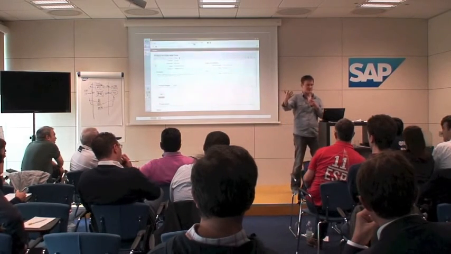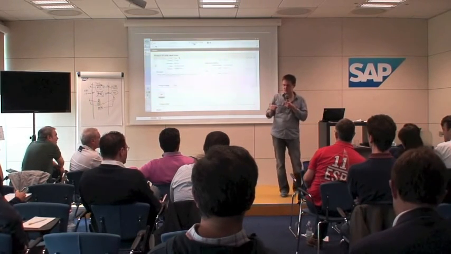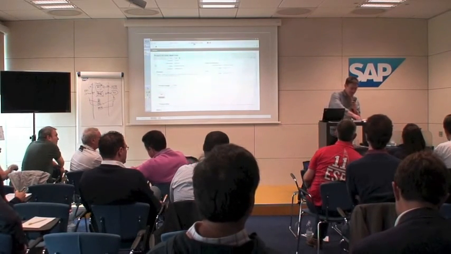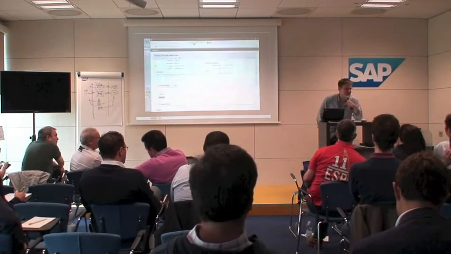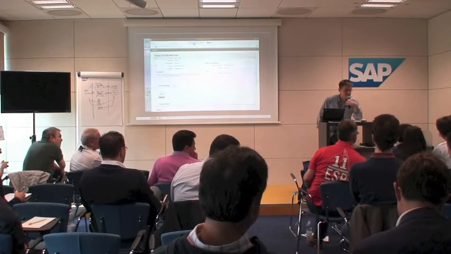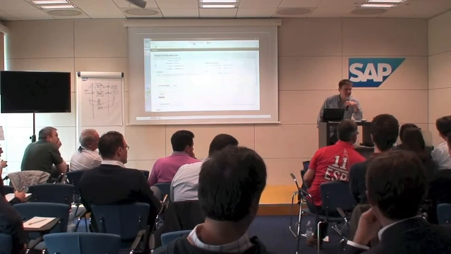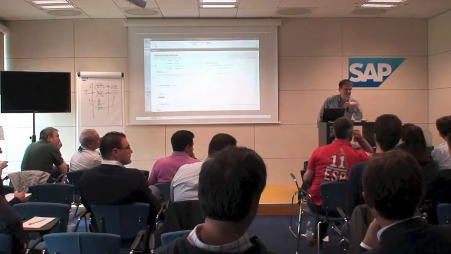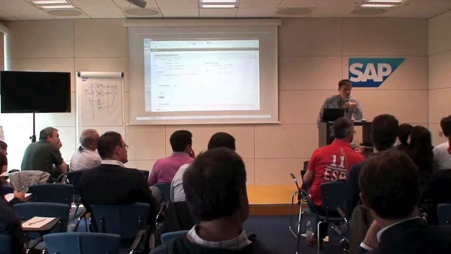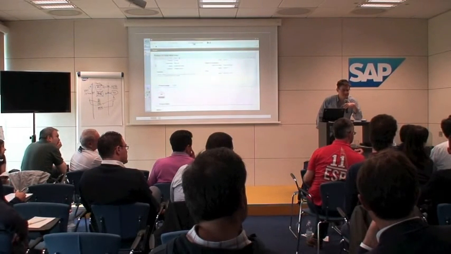If you have ECC and you get the add-on, you don't have to pay for the Gateway. At least this is, I don't know, we will have to check it. You have to pay for Gateway if you're an existing ECC user. There are discussions going on about removing the payment or not payment of Gateway services. You have to pay for the user, not for the Gateway itself, because Gateway is also delivered in Solution Manager for free.